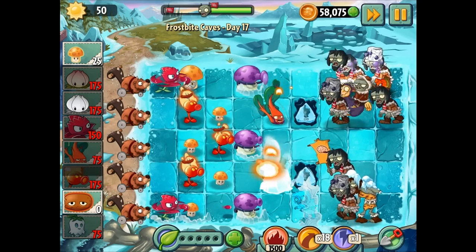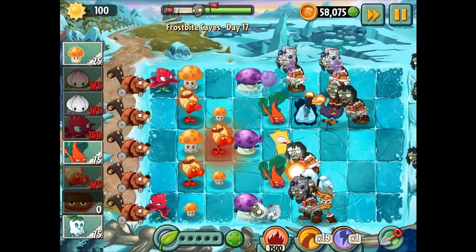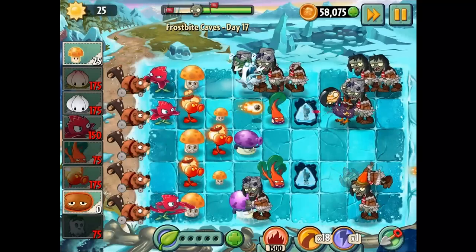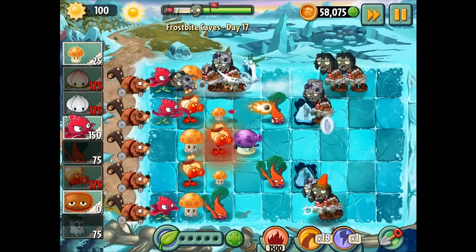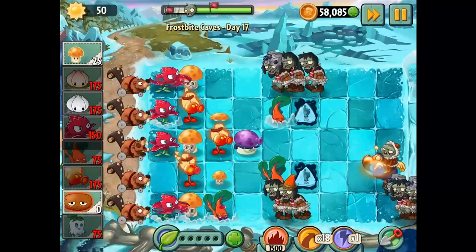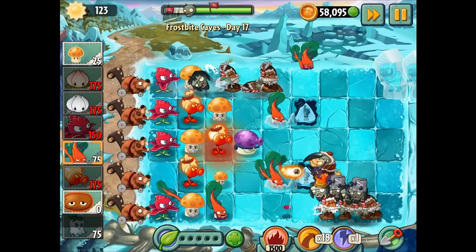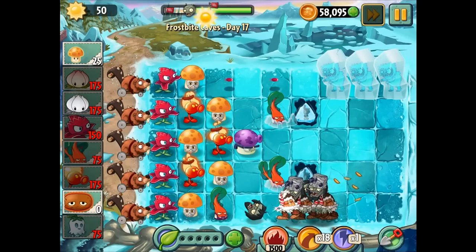We're getting all these plants here, and that's wonderful. Let's go ahead and defrost that really quick. All right, he's getting rid of my fume shroom, which is sad, but maybe necessary. Get back. There you go. All right, what else are we doing here? All right, so far so good then. This is wonderful. We're actually holding on to this somehow and winning. I don't know how, but we are.